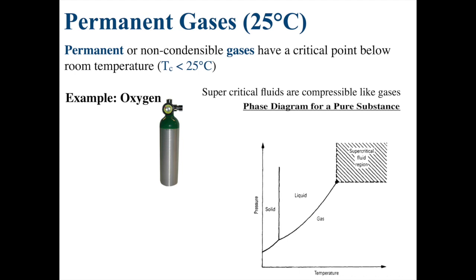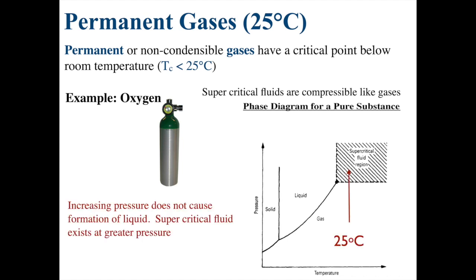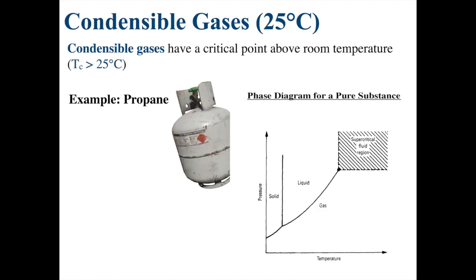If you have an oxygen gas cylinder, it contains a permanent gas. Oxygen is a permanent gas. And why is that? The critical point temperature of oxygen is well below room temperature. So exerting a pressure on it when you fill the cylinder with oxygen gas will not liquefy the oxygen. You can measure the pressure of the tank while you use it. And as the gas comes out, the pressure in the tank will decrease, and you'll observe that. That seems fairly obvious, but it's true for permanent gases, but not for condensable gases.